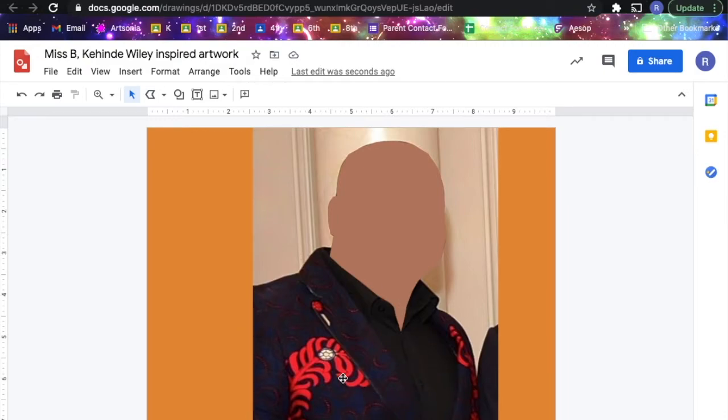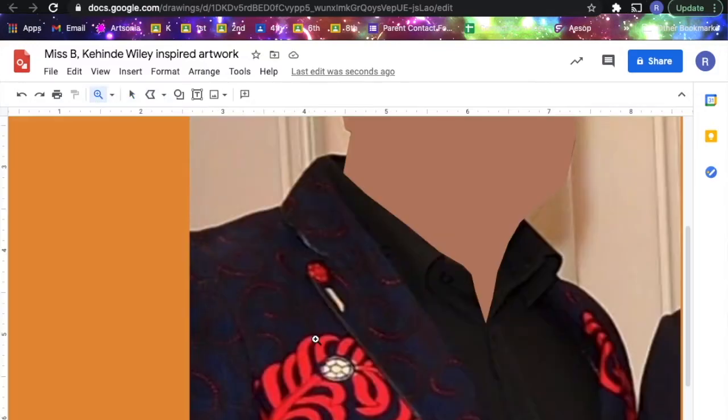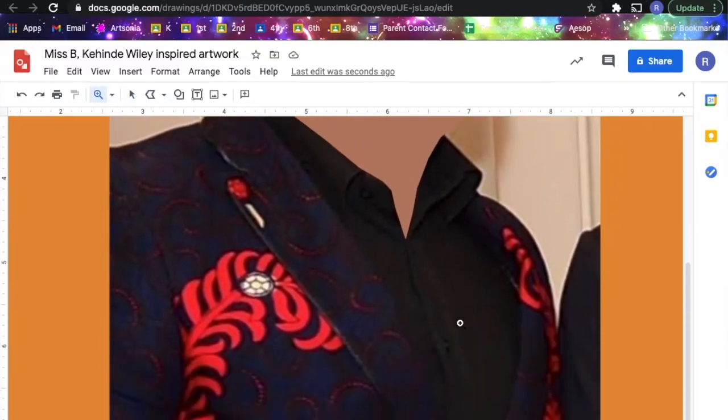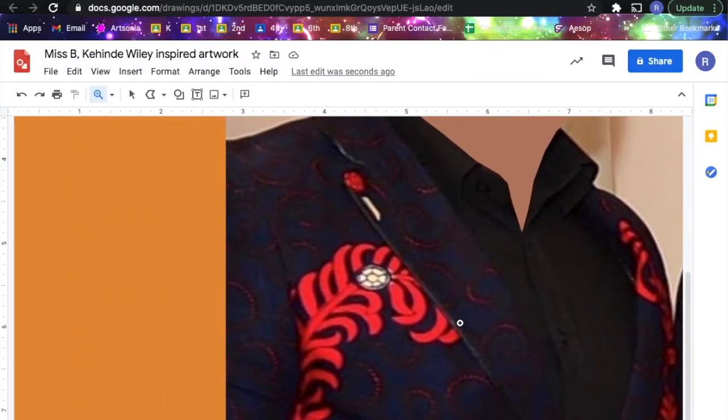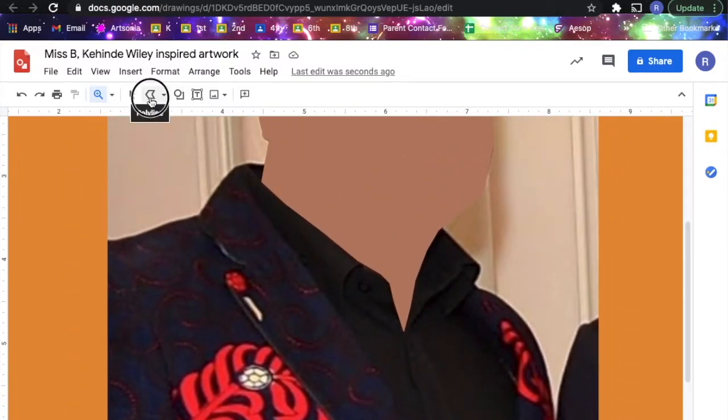So this like shirt and then this really interesting ornate, I'll say, jacket. Okay, so I'm going to go back to the polyline tool, but before I do that, I'm going to zoom in so that I have a nice view of his clothing, and I'm going to change to the polyline tool, and I'm just going to do the same thing that I did before and follow along the outside line.